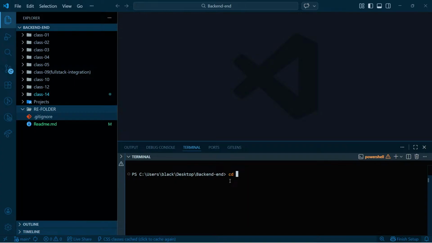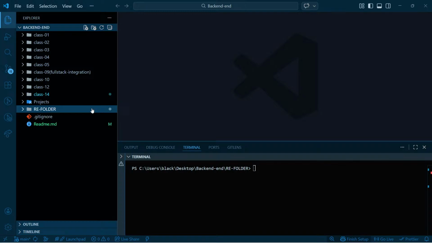cd into the folder, and we are initializing one Node.js project with npm init -y. So we have just initialized a project, you can see one package.json file.